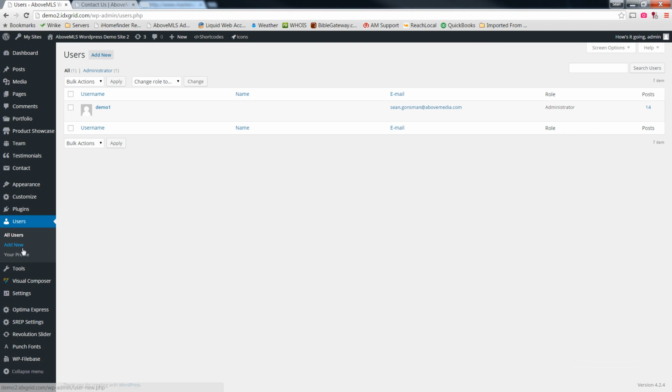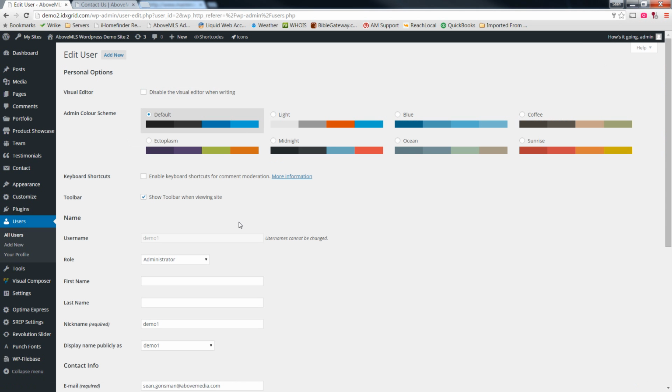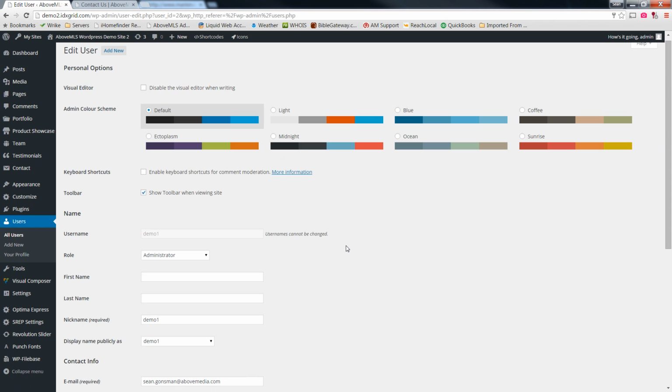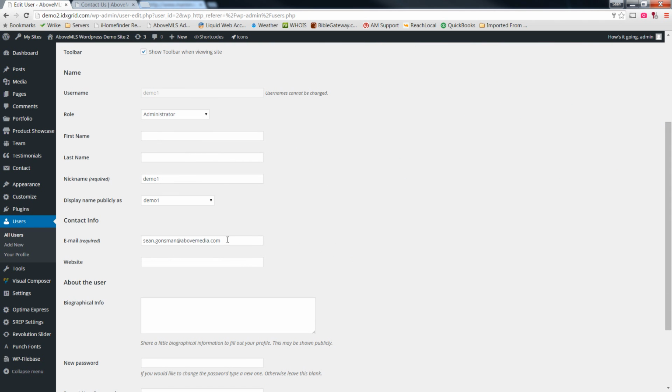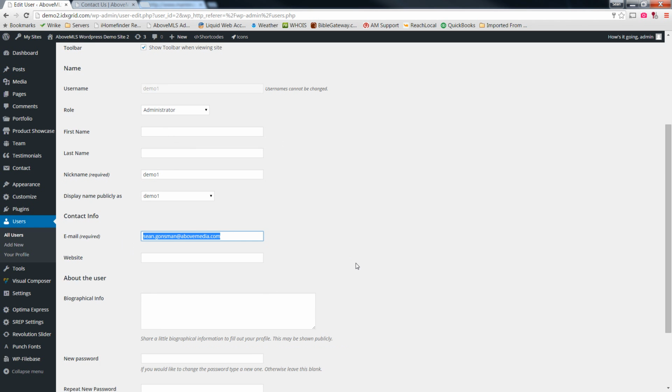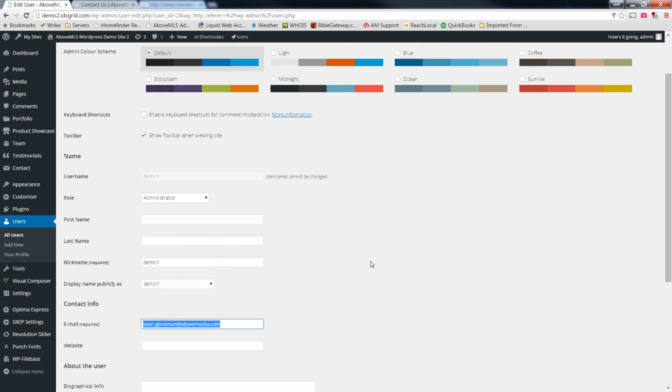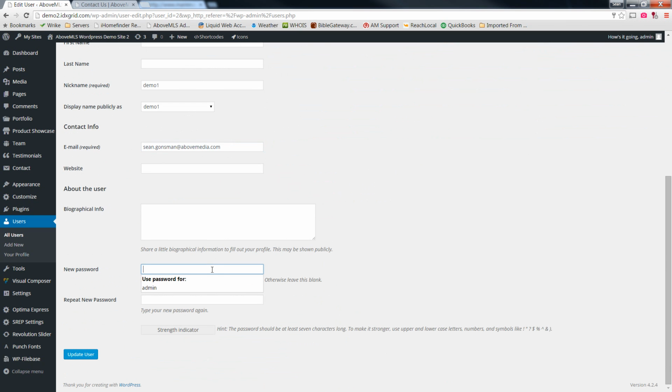On the left side, this is really your login and your email address. So if there's any kind of contact that comes, that's more related to technical stuff for your WordPress website, this is where it would go. So here's my username. I can go in here and I can edit this. My username is demo1 in this case. Yours would be different. So you can come in here and you can change the email here. You can put in your name if you'd like, some other information, and passwords. If you like to change your password, then you can do that here as well. Okay, so that's your login, and that covers that. And I think that's pretty much it for contact information.